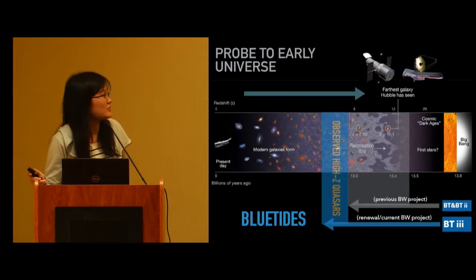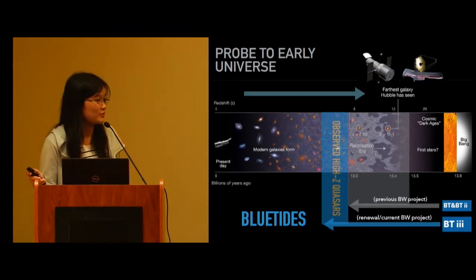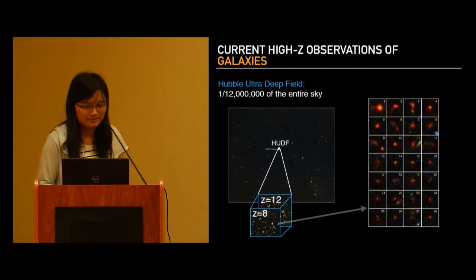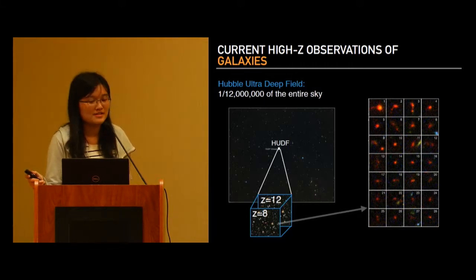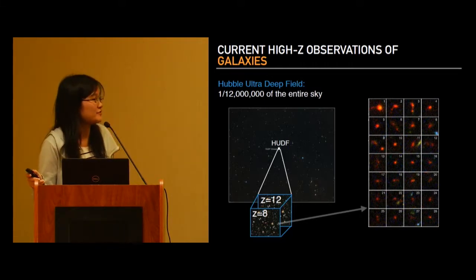Our current observations have already been able to peek into this epoch. However, it's still a largely unexplored frontier where we need simulation to help us understand what's going on and make predictions for the current and future surveys. So here I introduce a bit of our current state on the high redshift universe.